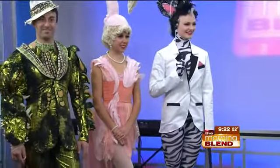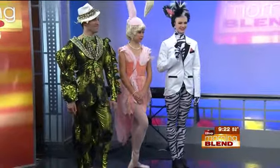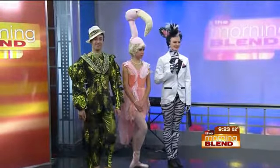The costumes are incredible, but the dancing is fantastic as well. And you have a dancer that you brought in? Yes, Claire, our zebra. There are really eight zebras in the choreography, but she's going to do a little zebra solo for us. Claire's been with Ballet Nebraska for four years. She's so talented, just one of the dancers. So we'll invite you to take a look.